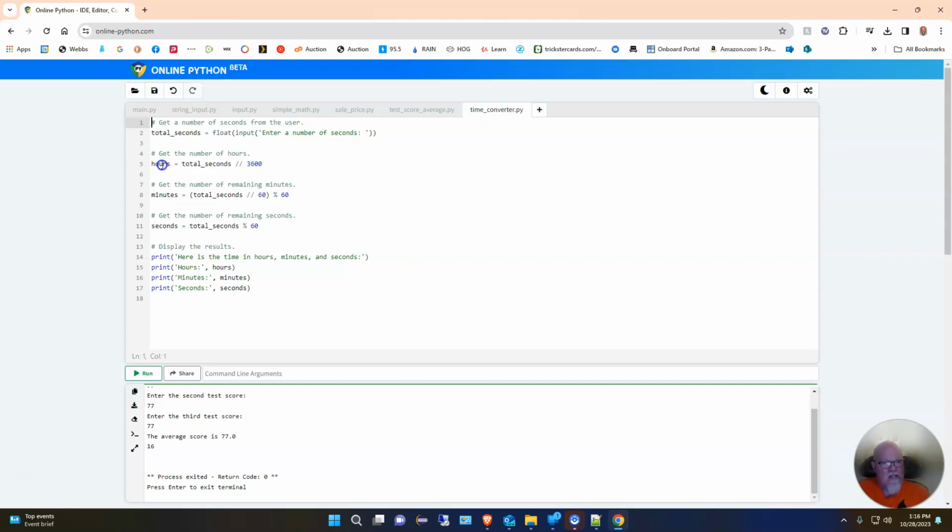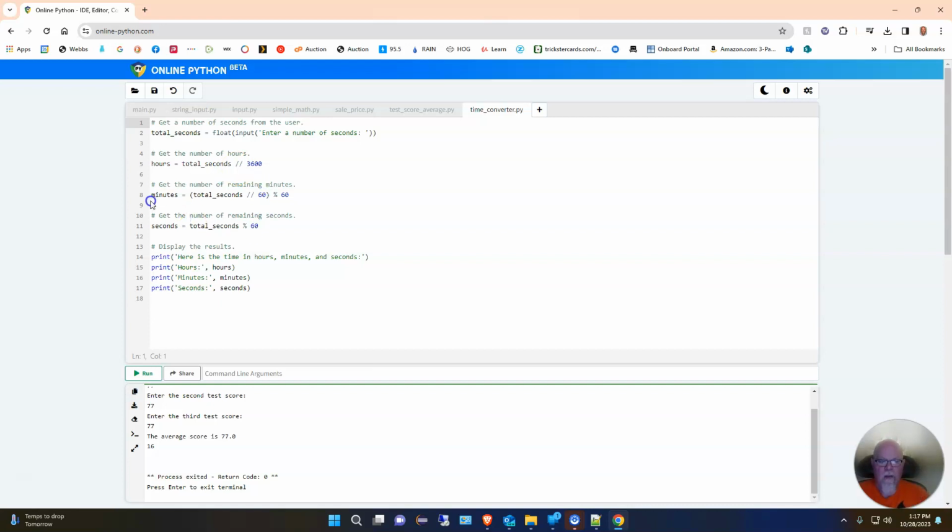Now, why did I do integers? Well, because I don't want any decimal places. I just want to get that whole number of hours. Because we know that 3,600 seconds is basically 1 hour, when I divide the total number of seconds by 3,600, that's going to give me a whole number of hours.